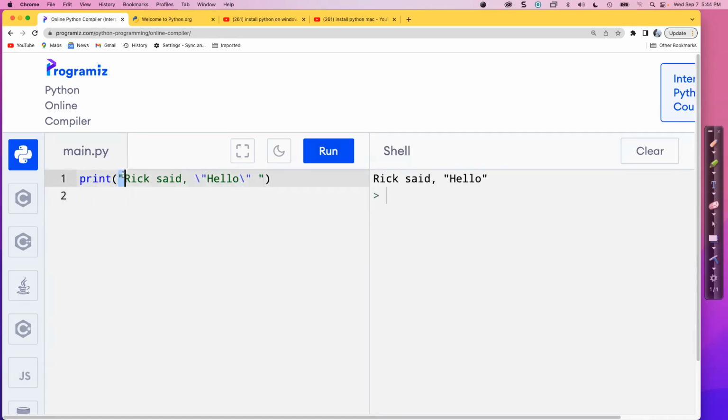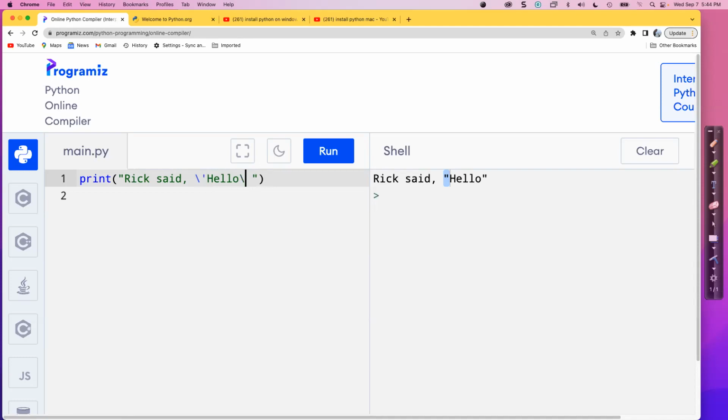So if I'm using double quotes or single quotes, doesn't matter, but backslash double quote prints just a double quote, a different way of doing it. We're not going to get into all the different ways, but I just wanted to show you. I could also do backslash single quote if I want to make sure I'm only printing a single quote.